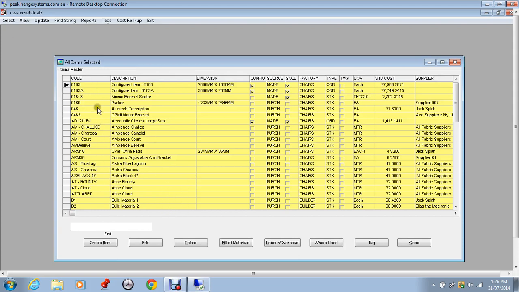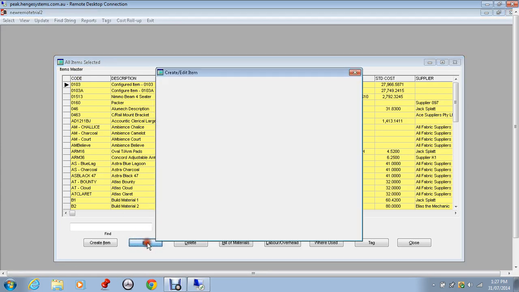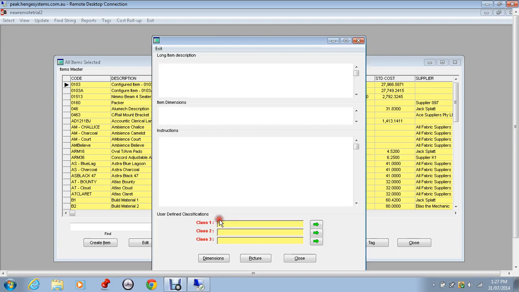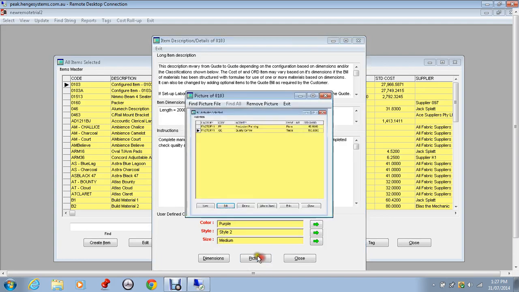To create a picture for these items, we need to first of all point to the item, go Edit and Specifications and Picture.